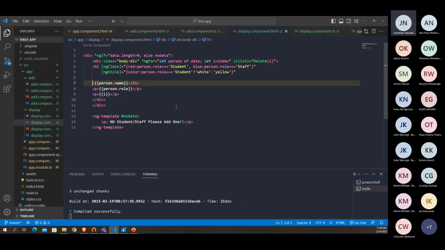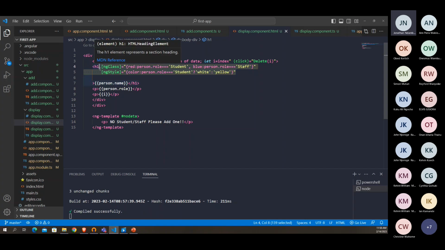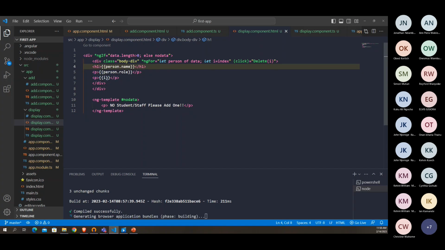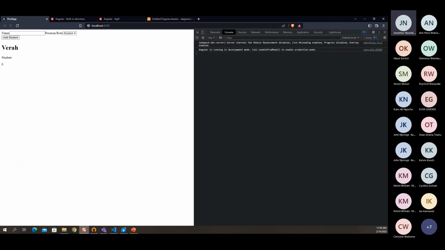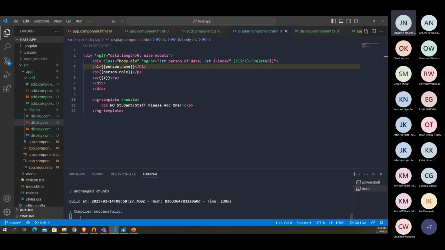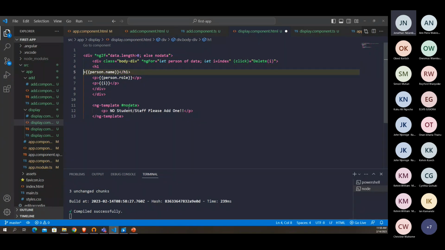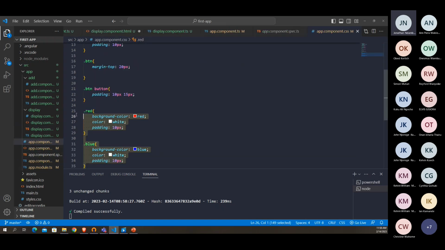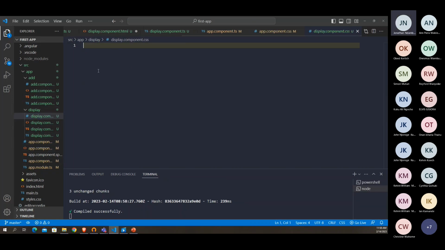Maybe it's not displaying because of the styling, since it can't find the classes. If I copy the styles, this is going to work perfectly. So the best thing would be to copy the styles into display.